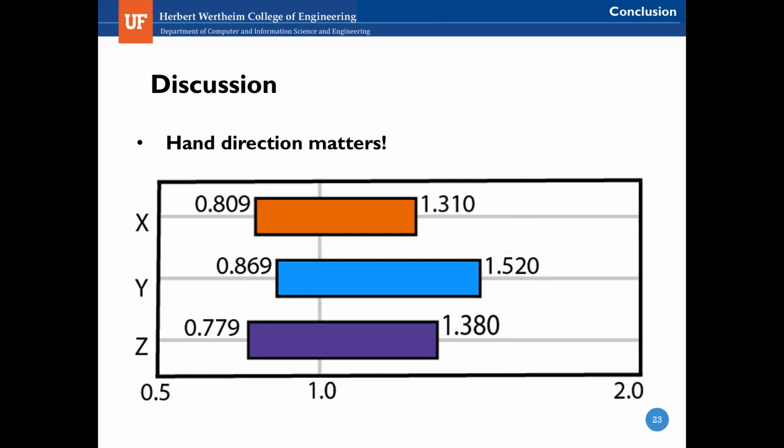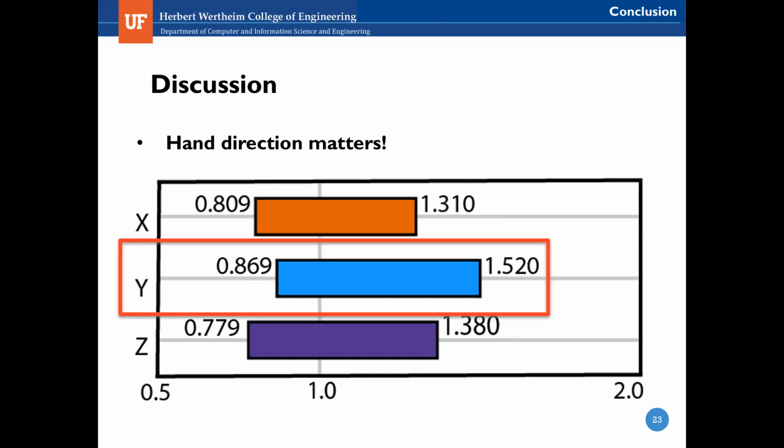On the other hand, for the Y direction, you can see that our results show that we can have the highest range of detection thresholds, and this is probably due to the more limited degrees of field of view in the vertical plane. Additionally, during the interview section, our participants reported less use of vertical motion in day-to-day interactions, which may be related to a larger range in detection thresholds for scaled vertical hand movements.